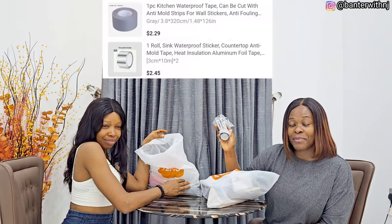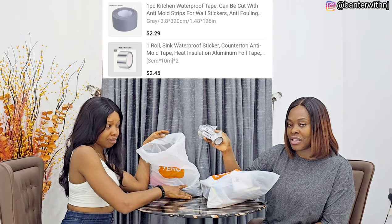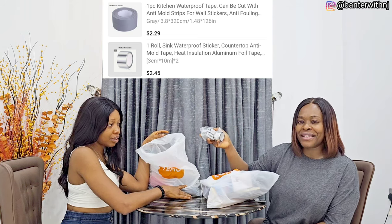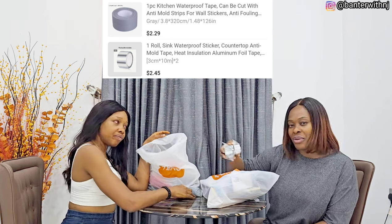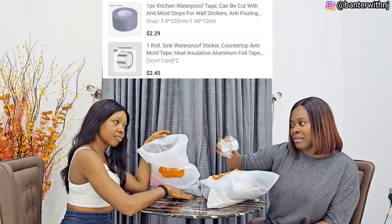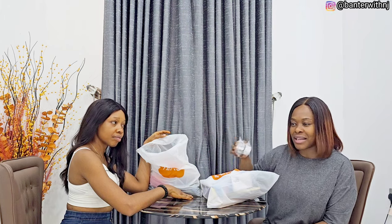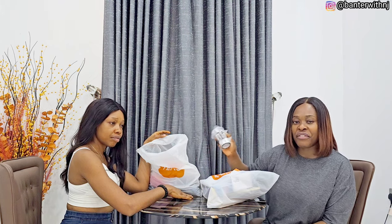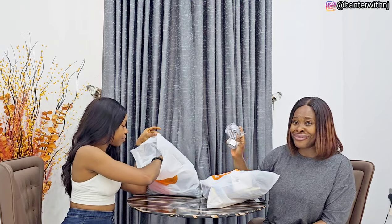So yeah, these two tips — I use this for my kitchen sinks. I have two sinks in my kitchen and whoever fixed it, the plumber, didn't really do well, so water goes through the edges. I use this on the kitchen sink, just on the edges — it prevents water. Waterproof tapes. Very useful and really, really cheap. I got two different types.